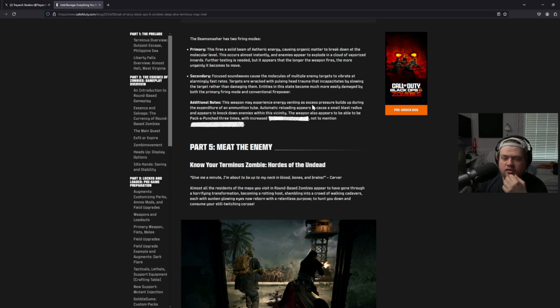This weapon may experience energy venting as excess pressure builds up during the expenditure of an ammunition tube. Automatic reloading occurs in a small blast radius and appears to knock down enemies within its vicinity. The weapon also appears to be able to be Pack-a-Punched 3 times. Okay, with increased blank, not to mention blank.